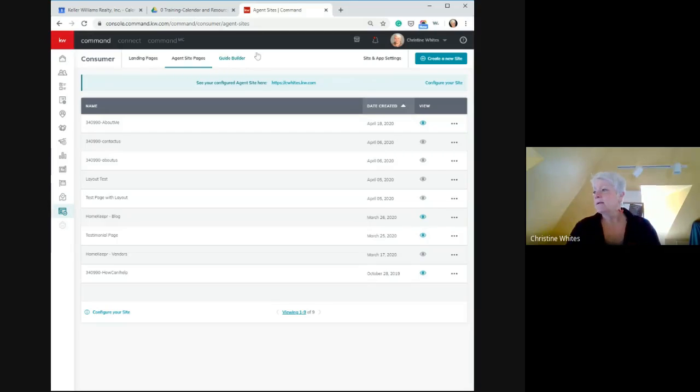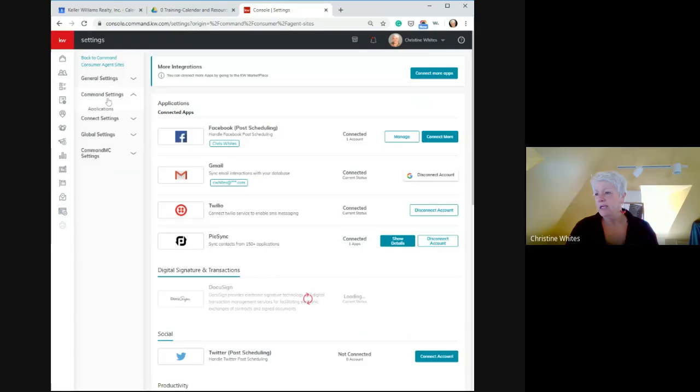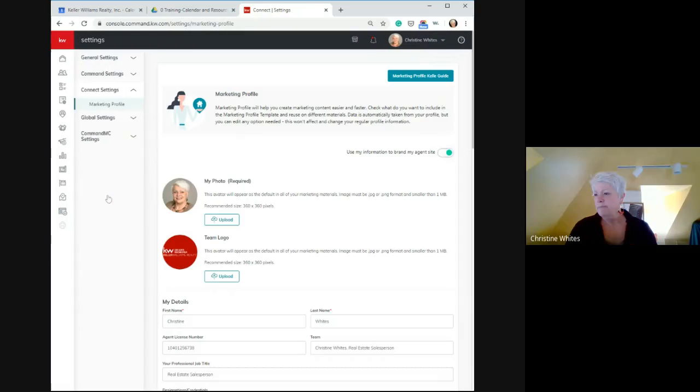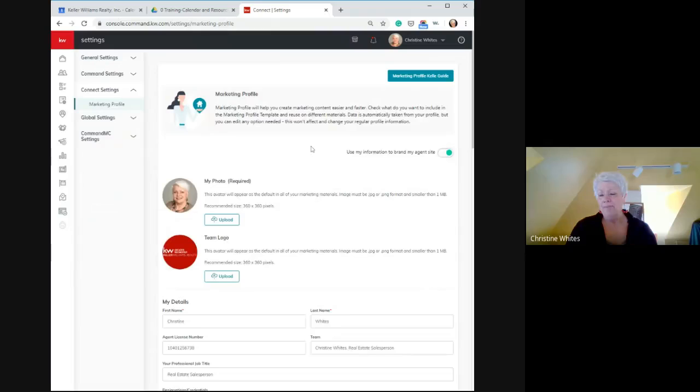Once you've done that, under Connect settings, you need to make sure that "use this information to brand my agent site" is turned on. That way, what you've set up in here automatically flows over to your agent site, to your website.